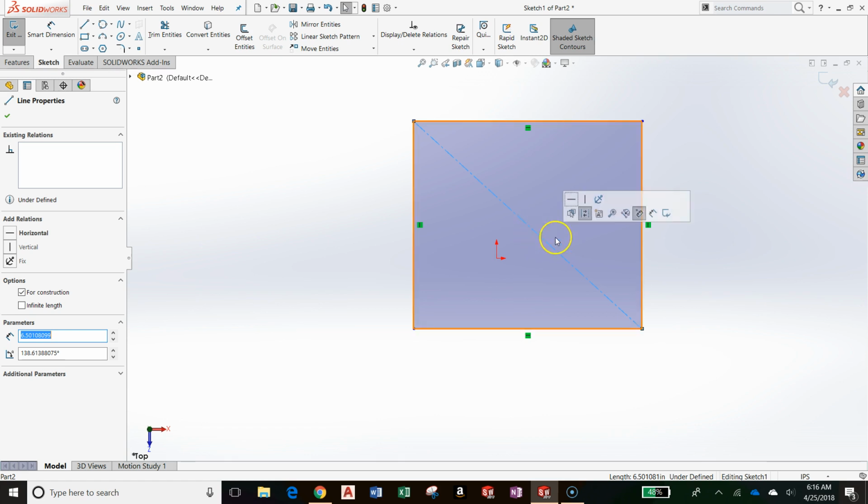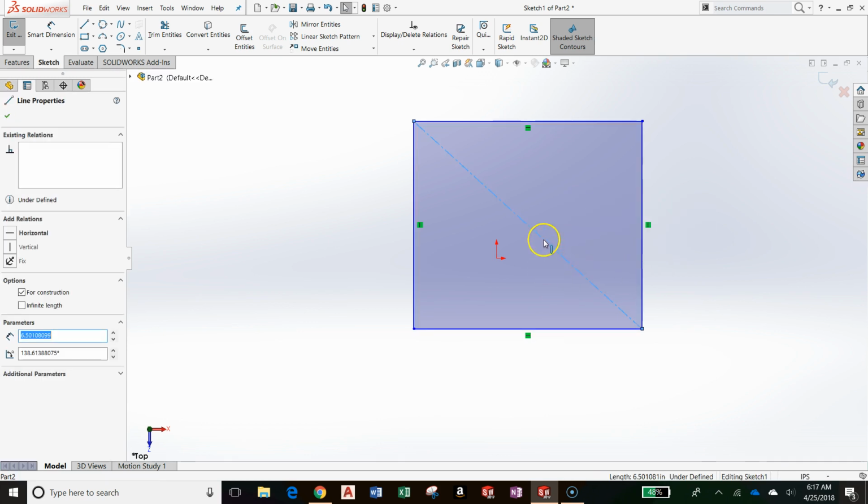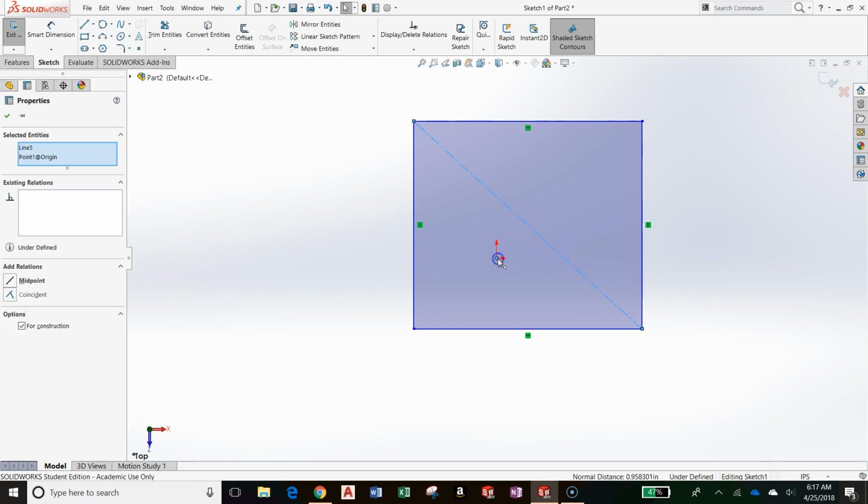To get it to show up, I really just click the line, and then it usually pops up right after that, or if you go up to the middle you will see it. So I have the construction line selected. I'm going to hold down Control and click the origin point.